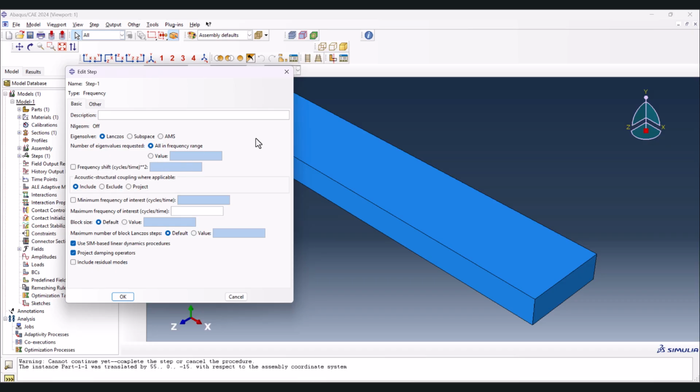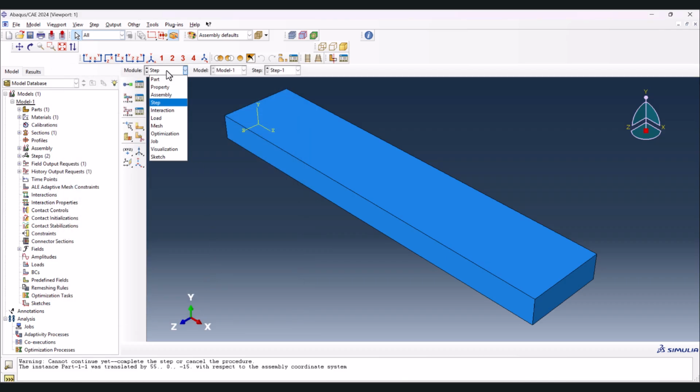Here we have two options. Pay attention. We can either have the number of natural frequencies here by inputting a value, for instance 5. We would have the first 5 natural frequencies of this steel. But if I want to have the cycle, we can have a minimum requested cycle, or we can have a maximum cycle, and Abaqus automatically determines the natural frequencies between the ranges. I would like to put it on 6, and we don't need anything here, and OK, and that's all.